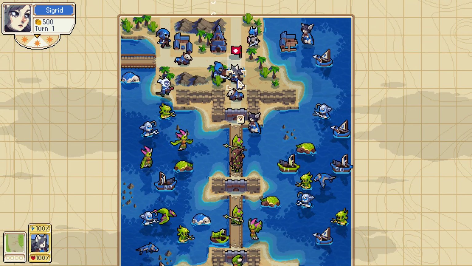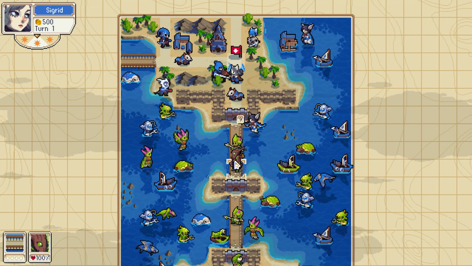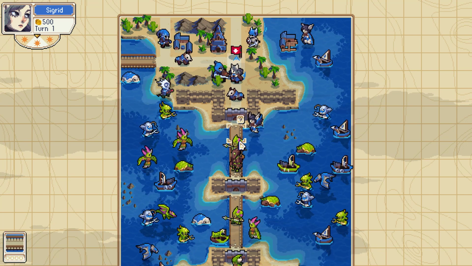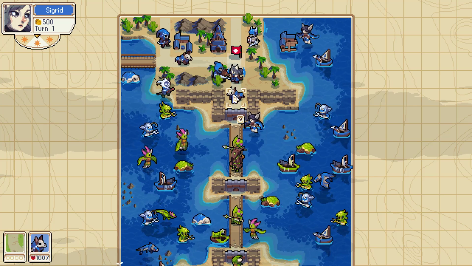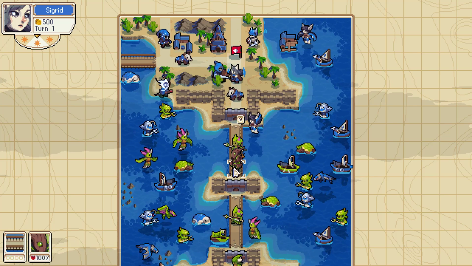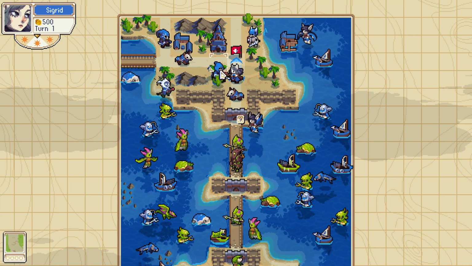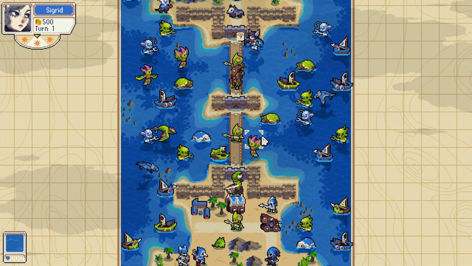Sigrid can kill one thing instantly. 1, 2, 3, 4. Best case, she kills the giant instantly. Seems fair. That means we need a gate and a pikeman to die. The knight can go 1, 2, 3, 4, 5, 6, and will probably do quite a lot of damage. So we're probably going to want Sigrid to kill the giant, and the knight to damage the middle barricade, because I assume the middle ones are going to be the hardest to deal with.